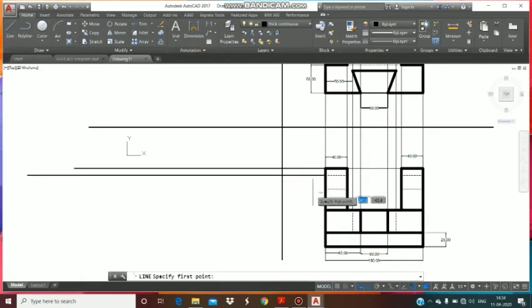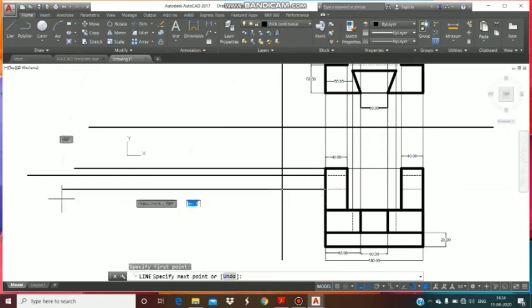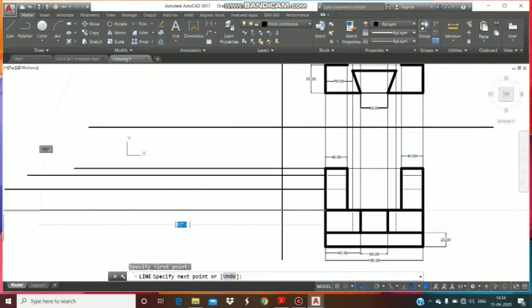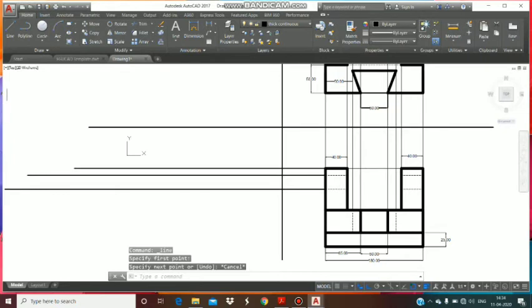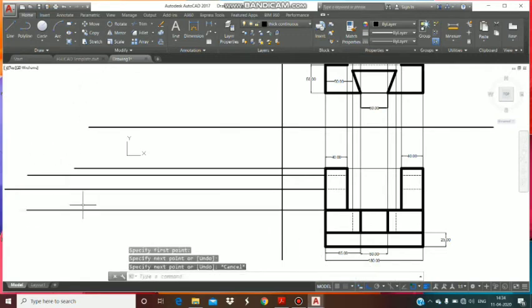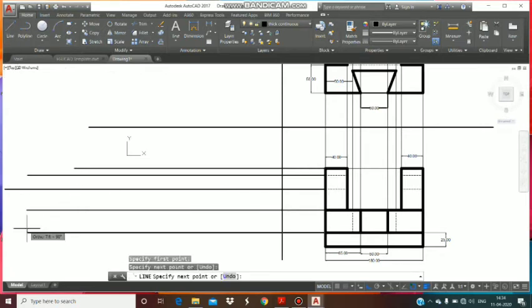Consider all the corners. So we have drawn these projection lines.